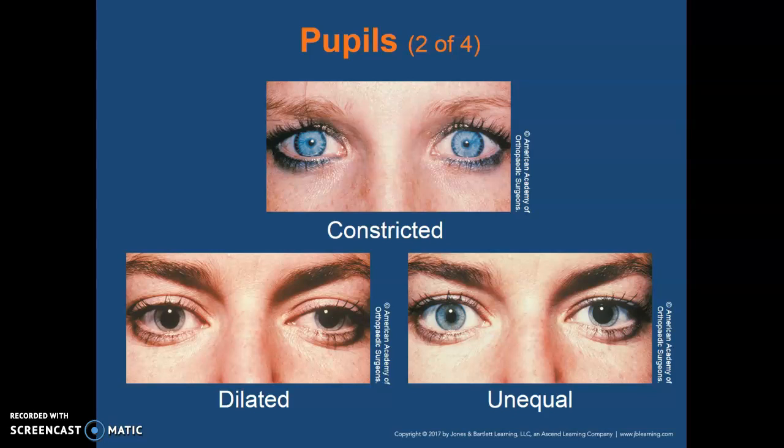When they're unequal, that could indicate that you've got an injury to your brain, you've got pressure up in your brain that's actually pressing on the nerve. Keep in mind that just because they're unequal doesn't necessarily mean that they have something going on. You need to take some history because there is a small population within the world that has what's called anisocoria. That is, they were born with unequal pupils and it stays that way all the time.